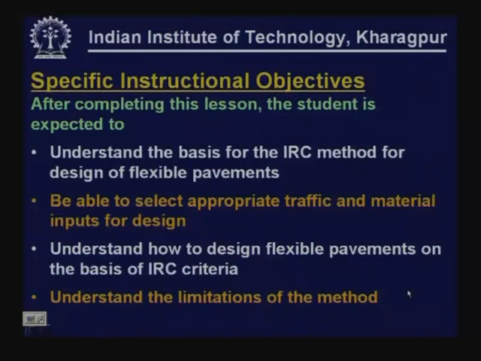The specific instructional objectives of this lesson are: after completing this lesson, it is expected that the student understands the basis for Indian Roads Congress method for design of flexible pavements. It is also expected that the student would be able to select appropriate traffic and material inputs required for designing flexible pavements as per Indian Roads Congress method.